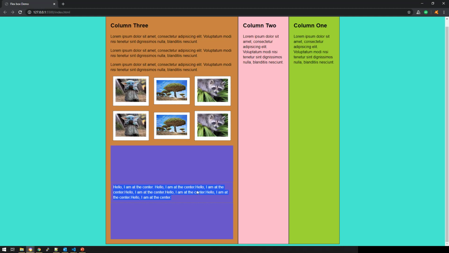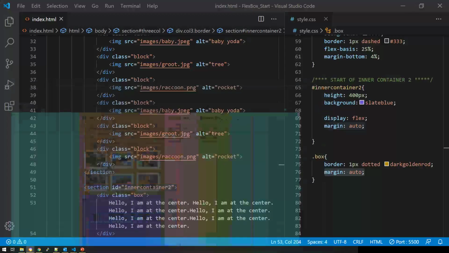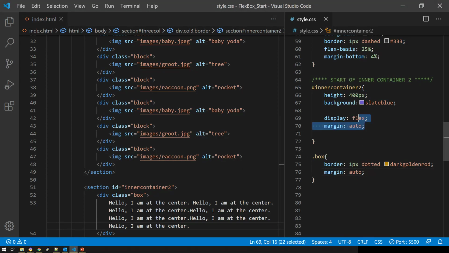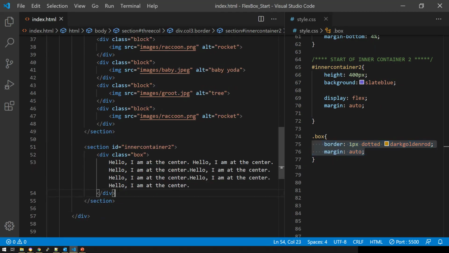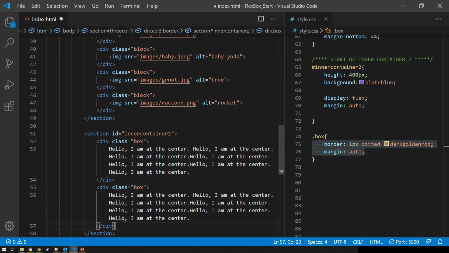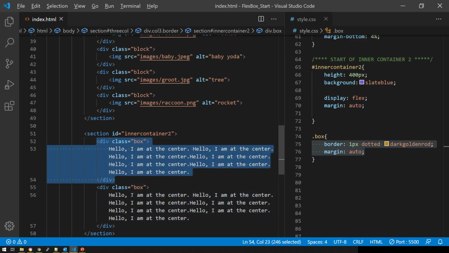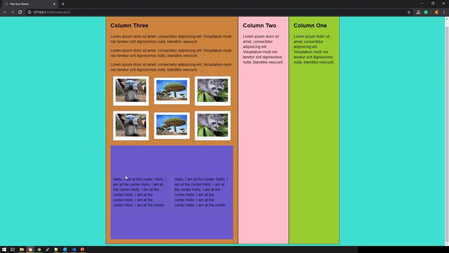And the best case scenario for us is by using a flexbox and treating the items with margin of auto. So the parameter that you need is display as flex for the main container, and for the items in that container you can keep margin auto. If I were to copy and paste this code again, we now have another item in that container, so it's going to divide that space. You can see that there are two boxes, and both of them are aligned vertically at the center.